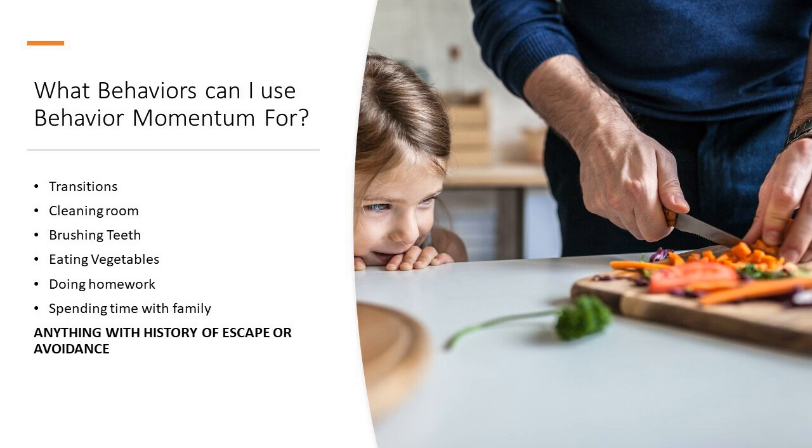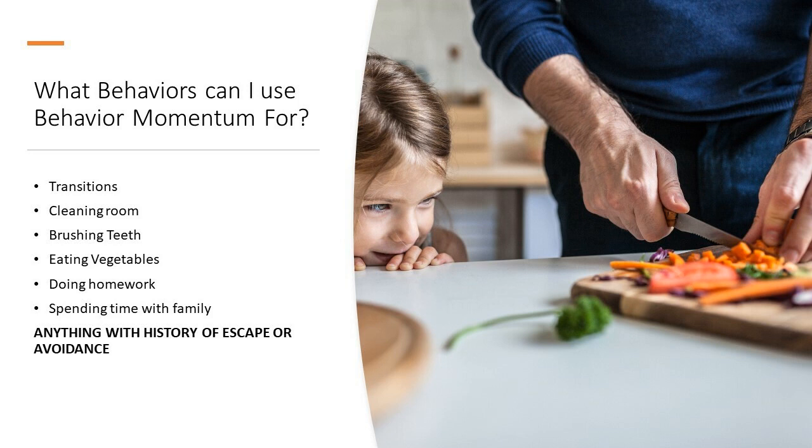Eating vegetables. Now, for eating vegetables, there's another methodology called the Premack principle. This is where you tell them they can have their dessert, for example, as a reward if they eat their vegetables. So if you eat your vegetables, then you can get your dessert. That would be the utilization of the Premack principle. However, let's say eating vegetables is just a very difficult thing for them to do or something they don't want to do. There's no motivation for it, and that reinforcement is just not powerful enough. Behavioral momentum could get you there.